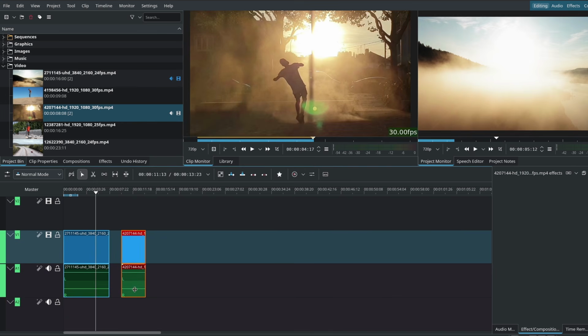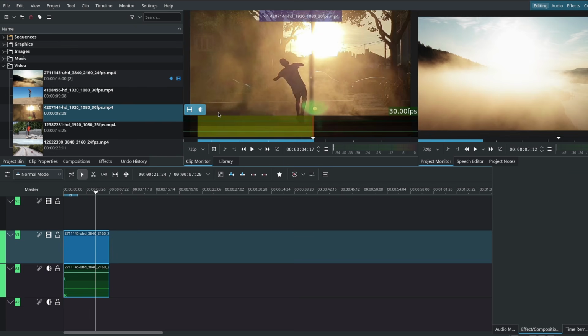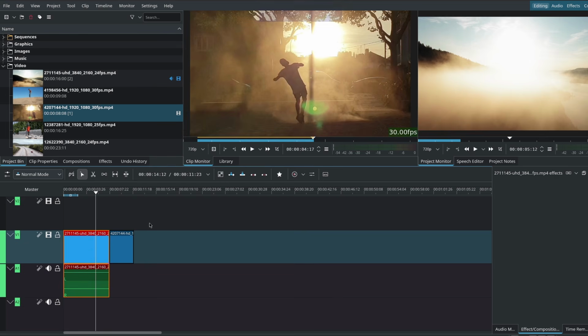But I don't want to import the audio since the audio is not going to be used here. So I'll delete this. Instead, up here in the clip monitor, we have those two little icons here. We have a film strip and a speaker. And basically, if you left click on the film strip alone and drag it in, it's only going to bring in the video. And if you did it with the audio, the little speaker, it would only bring in the soundtrack. So how would we delete the soundtrack for this first clip that we imported?